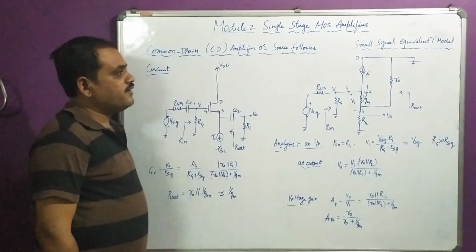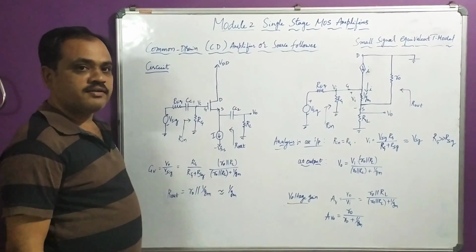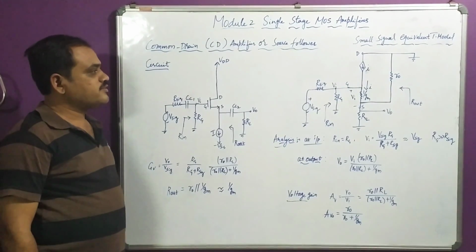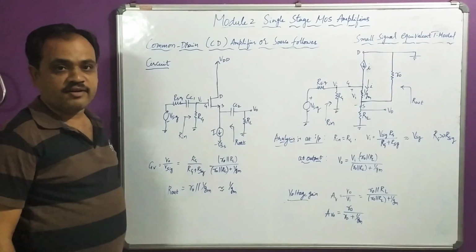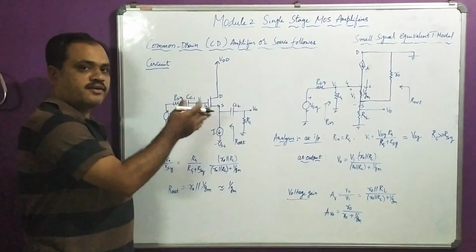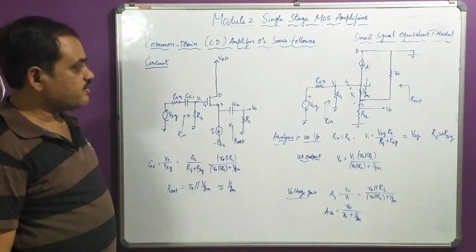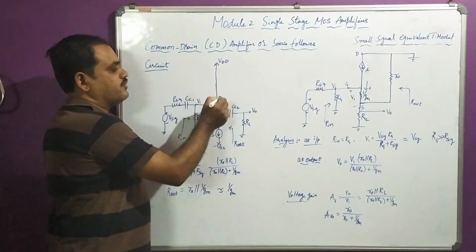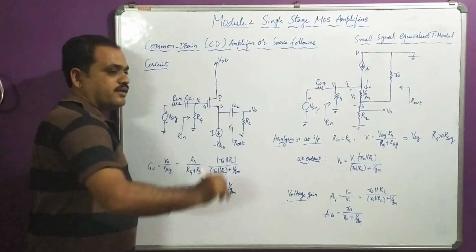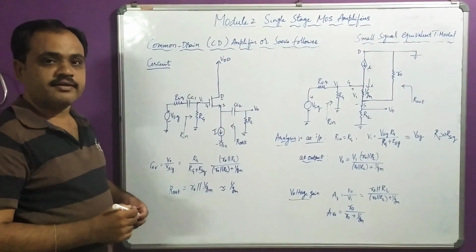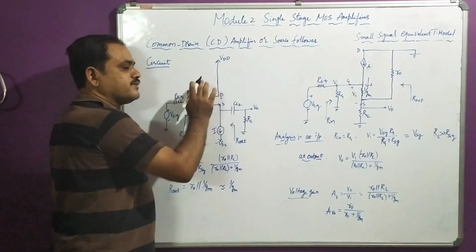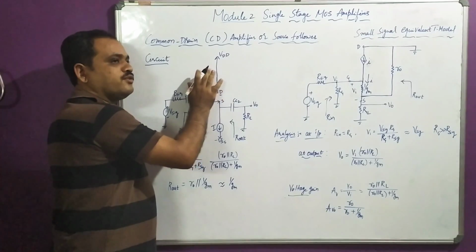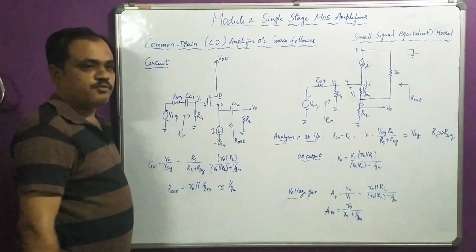It is a straightforward and simple amplifier in which we have a common drain, that is, the drain terminal is common between input and output. The input side will be the gate, and the output side is the source terminal. Now observe here, the drain is connected without using any drain resistance. Just to make this signal ground, there is no need of connecting the source resistance, so the resistance is removed from this part.